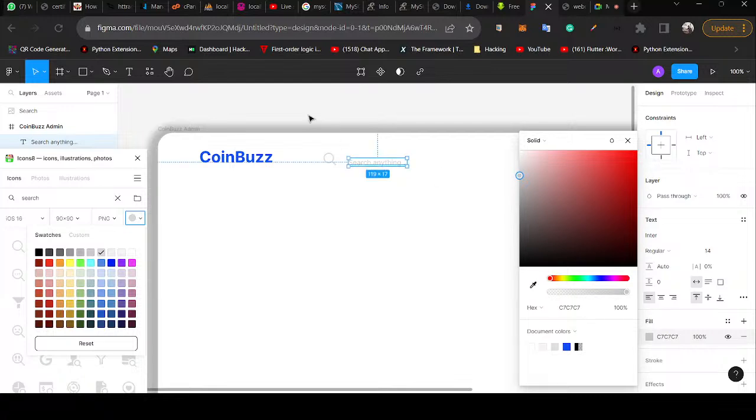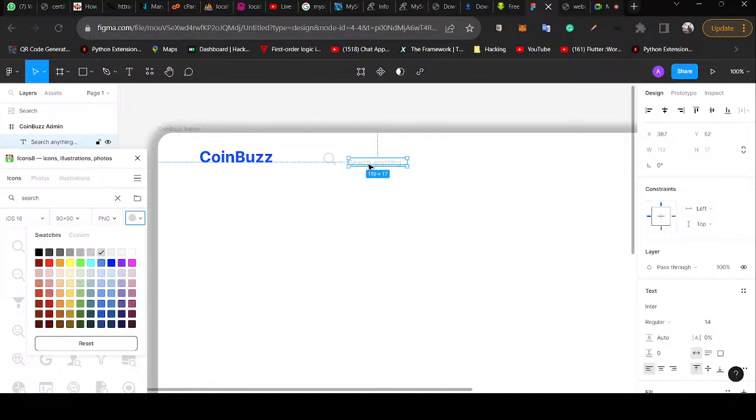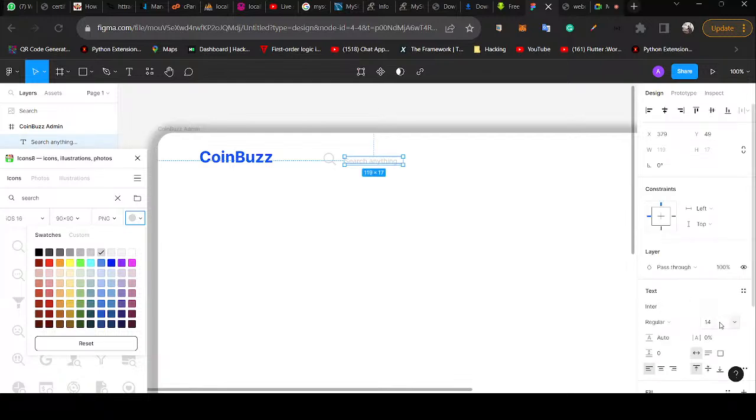Alright. Applying color, you make sure that all the colors you are using are the same color so that they won't be giving you different things while you are working, because color matters in designing. So then the next thing which I want to do is that 14 is too small. I want to make it 18. Alright, I've made it 18.